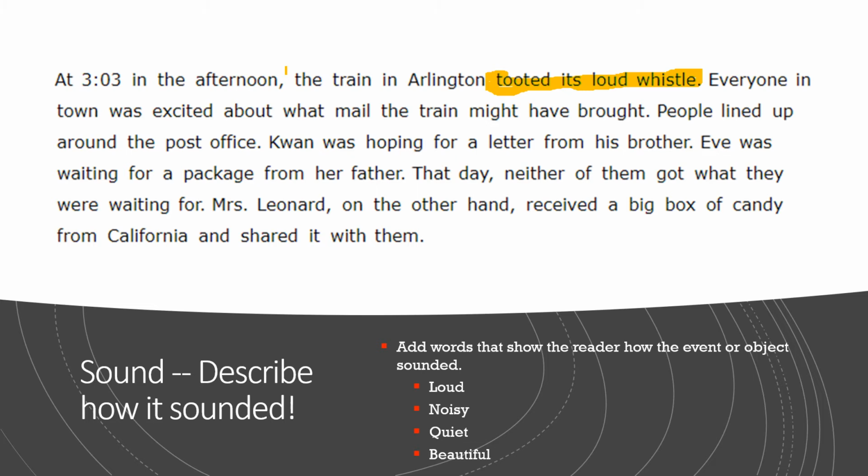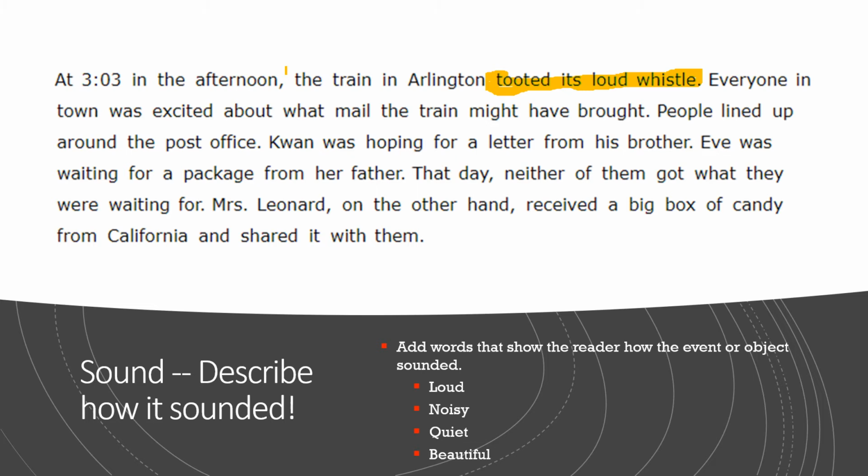Everyone in town was excited about what mail the train might have brought. People lined up around the post office. Quan was hoping for a letter from his brother. Eve was waiting for a package from her father. That day, neither of them got what they were waiting for. Mrs. Leonard, on the other hand, received a big box of candy from California and shared it with them.